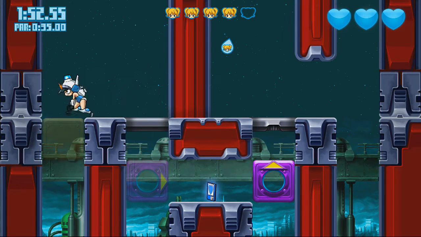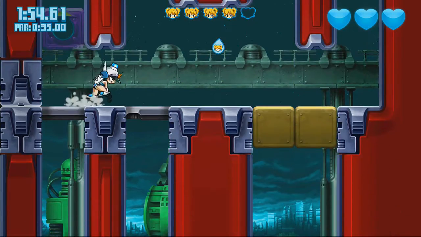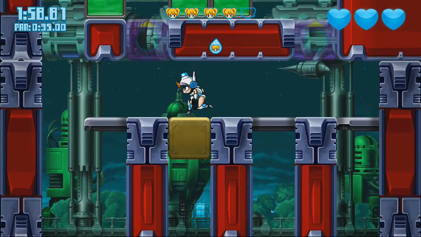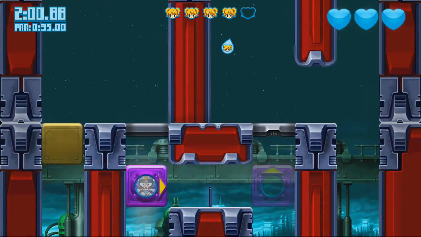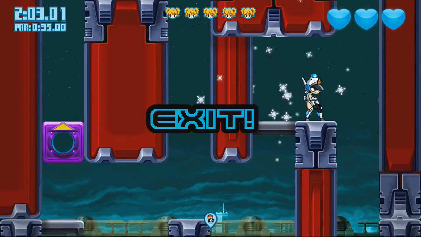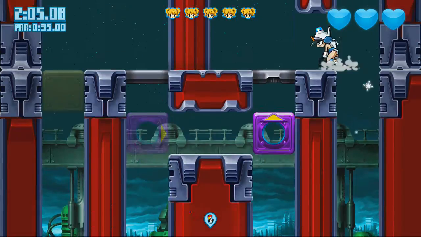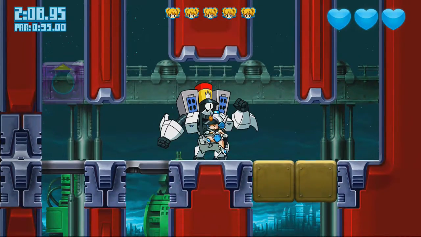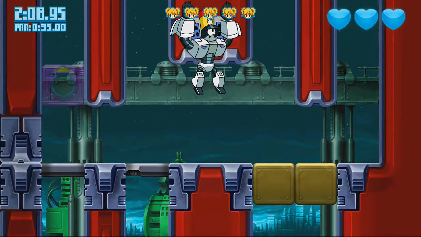Right, I see. This is where getting good at the levels kicks in. What I've got to do is jump up there, like that. Yeah. And that's some of the sort of ideas you get in this game, and it basically gets more and more complicated as you go through.